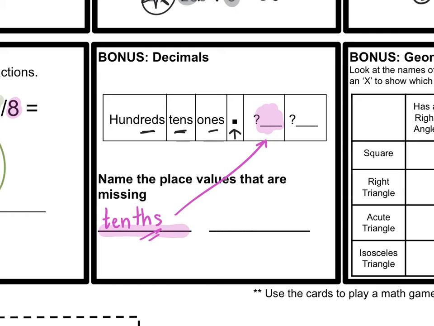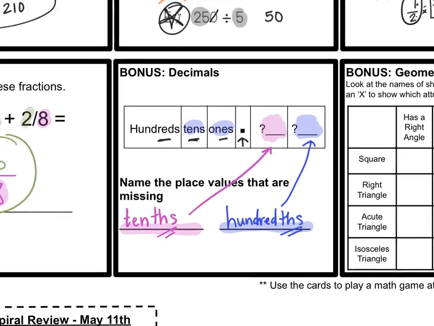So for the next place value, I'm going to do it in blue, which is going to be here. So just like in our other side, we have tens and then we have ones. Same thing here. We're going to have our tens place, and then this one right here is going to be our hundredths place. Spelled 100 with a THS at the end for hundredths. And that's this place value right here. Keeping on with this pattern, I bet you could guess what the next place value would be. It would be thousandths with the THS at the end. That's correct. And you could keep going on like that until you get to a trillion if you'd like.